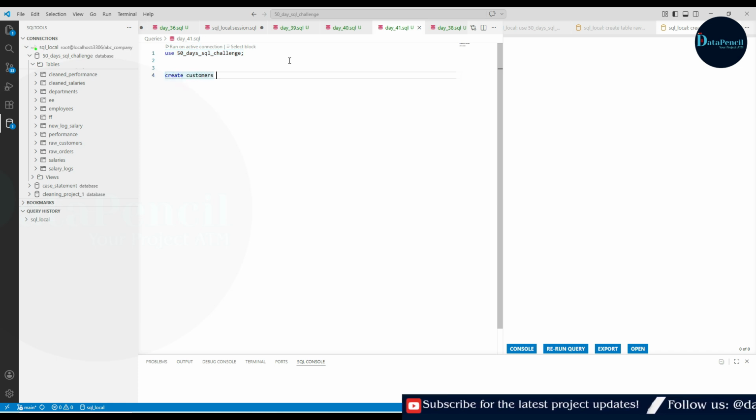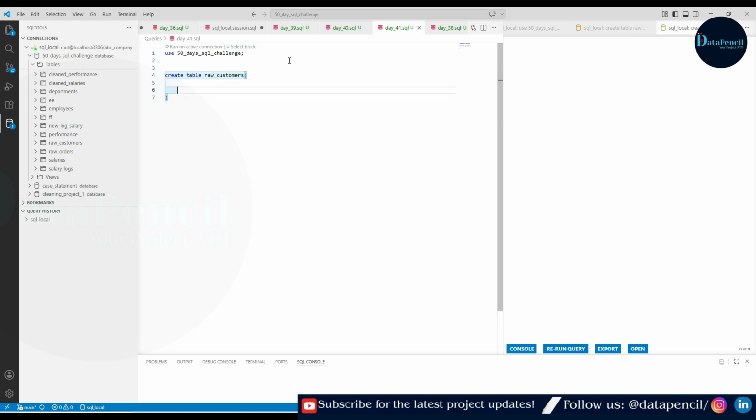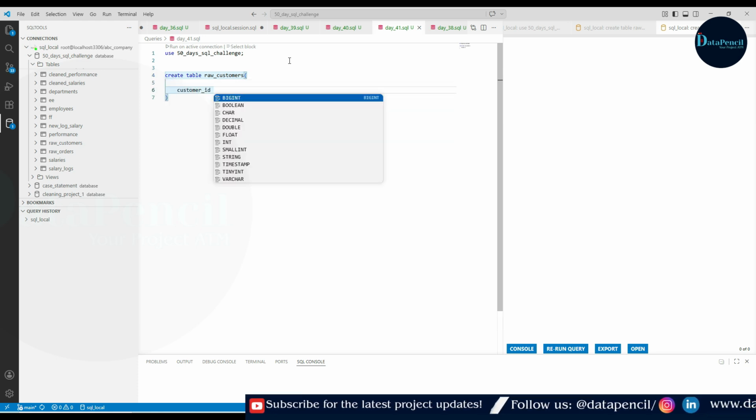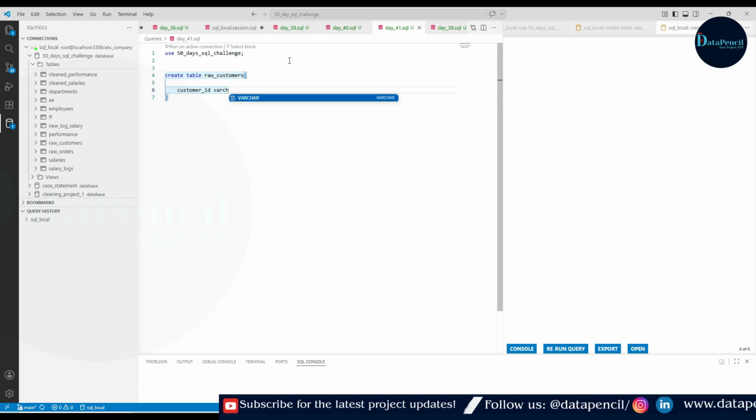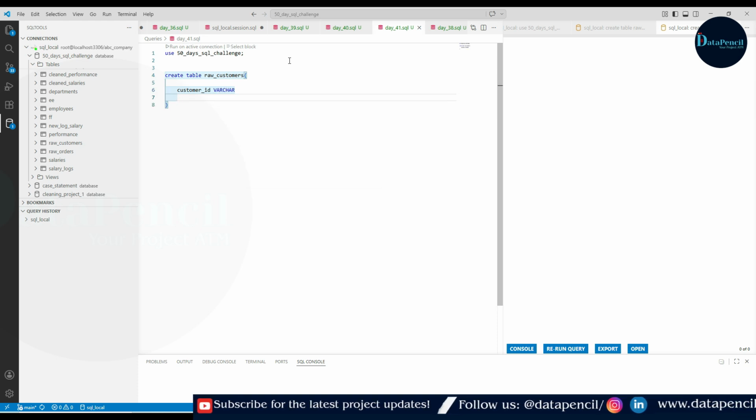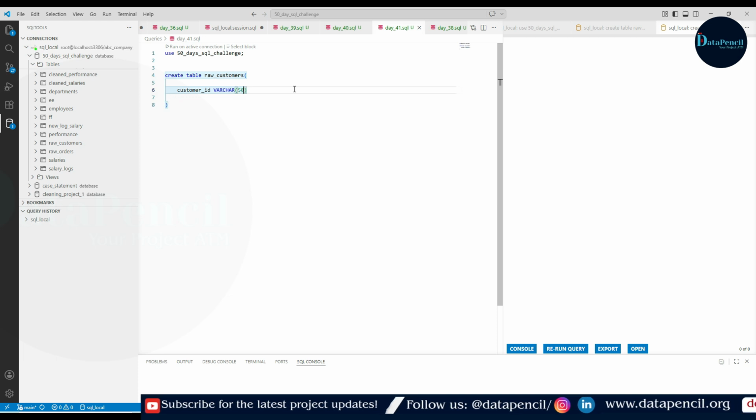So create table raw customers. Okay, and the first column is customer ID, and as we all know, at initial we are going to give varchar as the data type, because there might be messy issues. Now the second one is customer name.